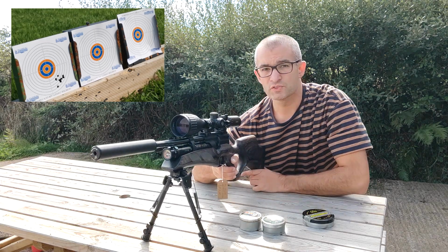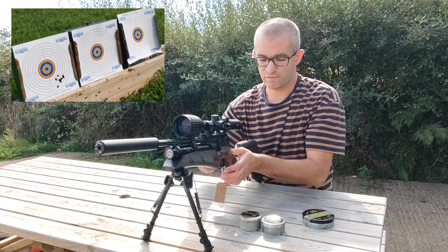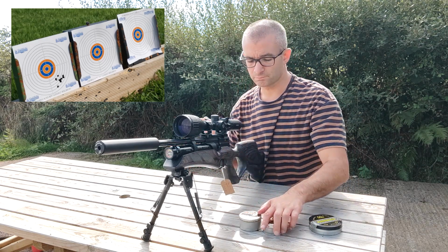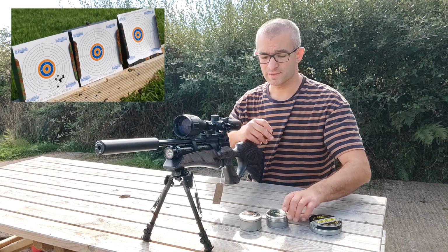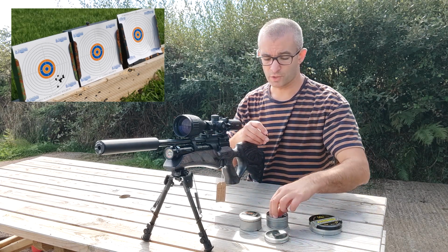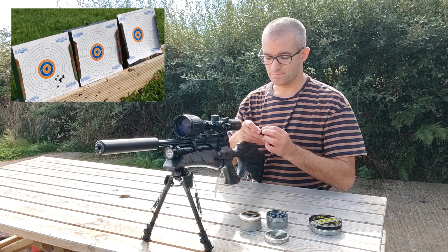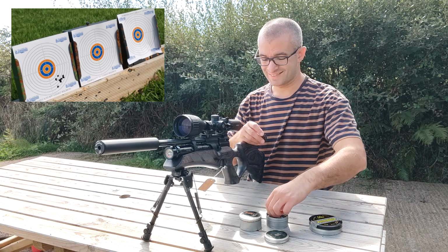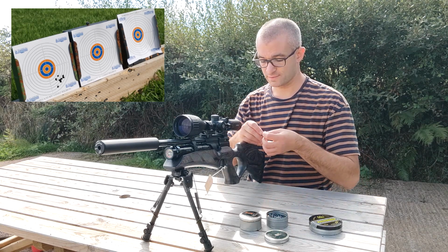Right, I'm out. So, that's a bit of a mixed bag of results, I will be honest. But that's why we test different pellets. So the next tin are these Bisley Long Range Golds, and my hope is at least that there is a more consistent group forming with these.